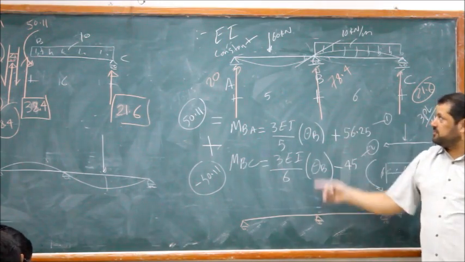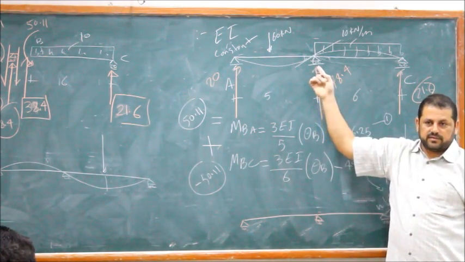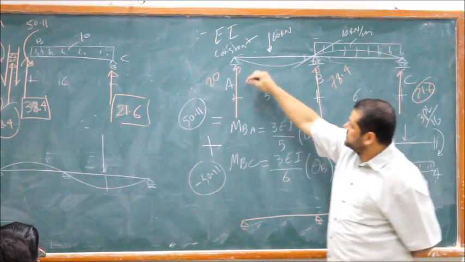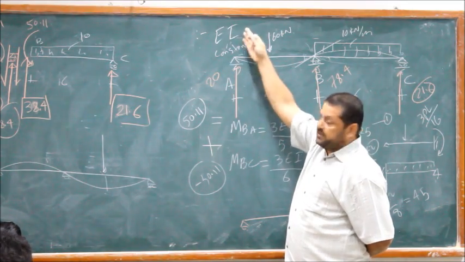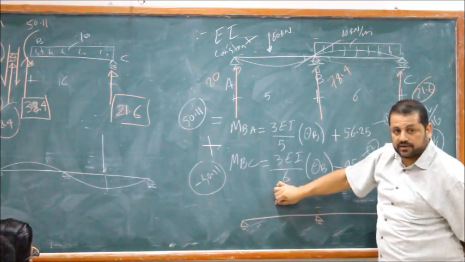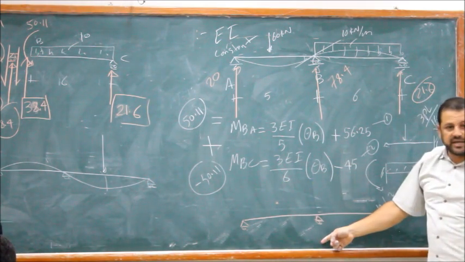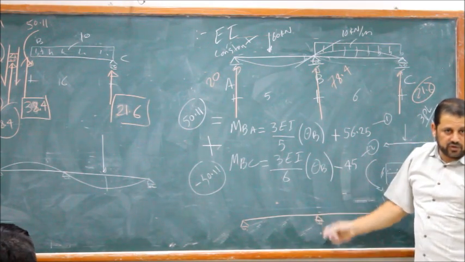Span AB, does it have positive or negative moment? Span AB, moment. It will have positive. This will be 20 constant here. So this is positive area, 20 times 2.5. So we know there's a positive moment here. Then there is a negative moment here. We don't know how much. There's a negative moment here. We don't know how much.